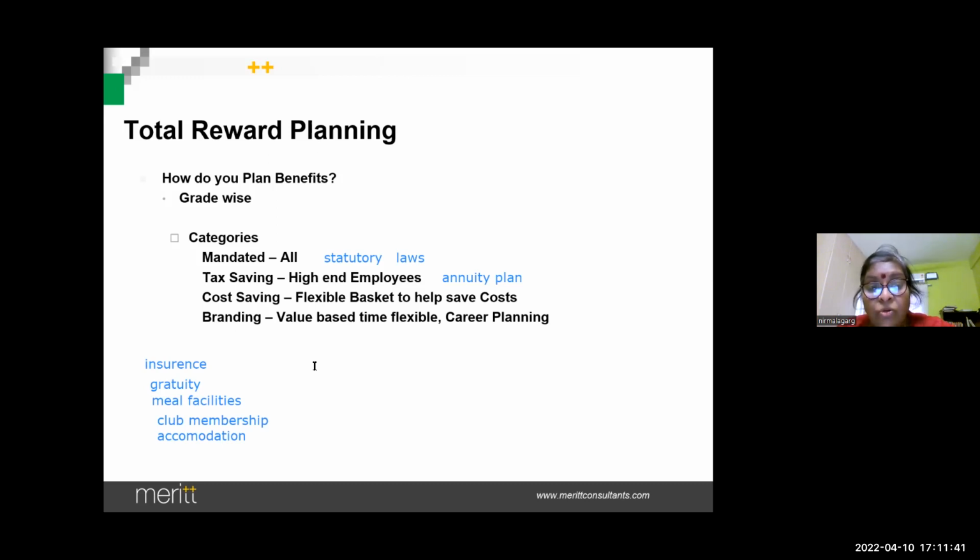creativity. So that's called branding, where you have no choice, but you are giving it across all levels, depending on the intensity. This is actually a benefit, because it also builds career planning, which is interwoven with it. So these are called branding benefits. Can you think of some branding benefits in certain organizations?